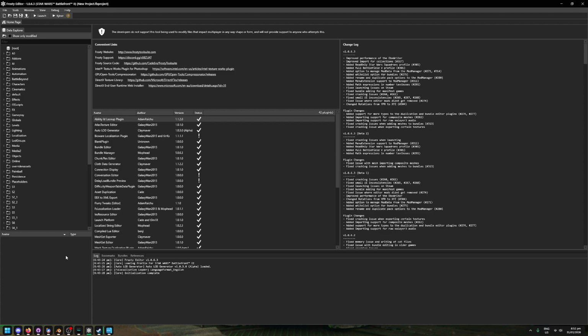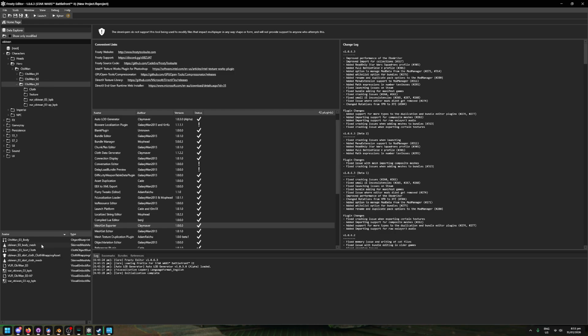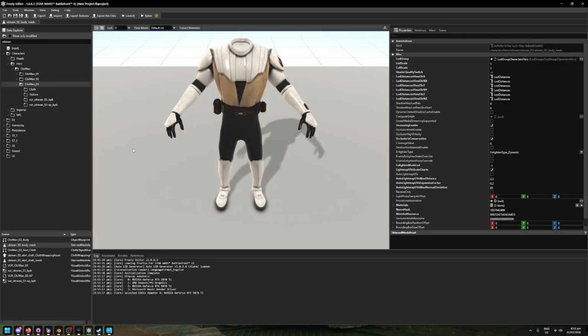Open Frosty. You'll see your auto load generator here, and then the other one that you'll be getting is the mesh set exporter, which is right here. First thing you want to do is open up your mesh. I'm just going to use this because I already have a model set up for it, which makes it a little bit easier. You'll open it up and you'll see export res files right here.